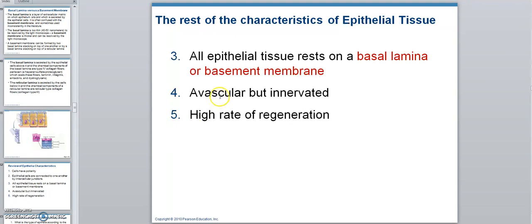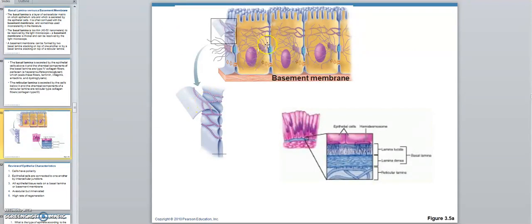Now, avascular. Because the cells are stuck together, you can't get any blood vessels in between. So that means epithelia is avascular, like the skin. Suppose you had blood vessels in the top of the skin. The minute you rub it, it would start to bleed. So how does it get its nutrients and oxygen? It diffuses from below, from the connective tissue. That's how the cells live. However, epithelial tissue sheds very quickly because the cells are constantly having to be formed because you're flicking them off.